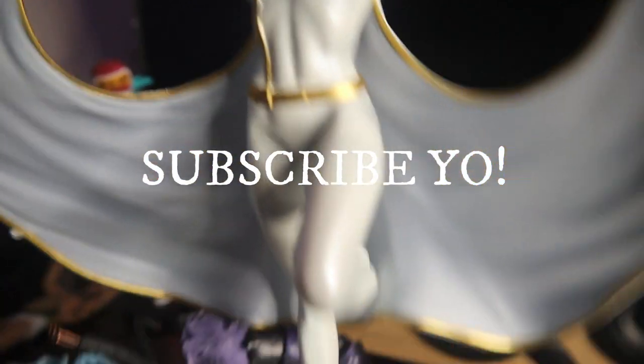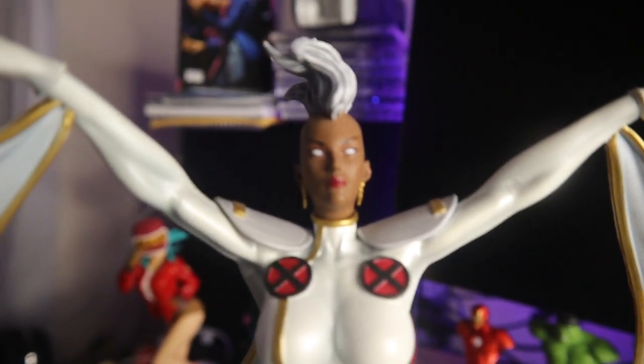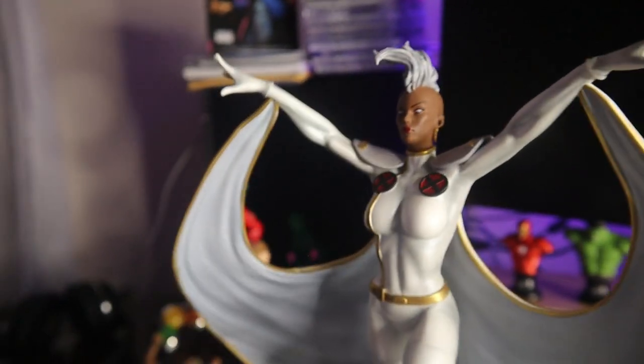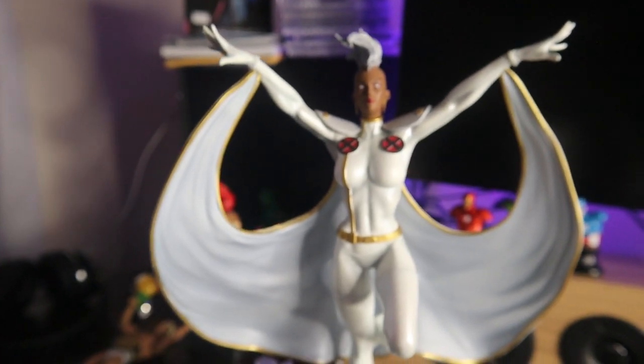But dude, back to the statue, man. It's clean. It's pristine. I have no discrepancies with it whatsoever. When I was doing the unboxing, I didn't find any kind of nicks or burrs or stuff that looked like, hey, this shouldn't be. Because you're looking at the Sentinel, it's supposed to look battle-worn, like something's happening to the Sentinel. But if you look at Aurora herself, she's just looking hella clean. And I can't wait to add her into the collection.